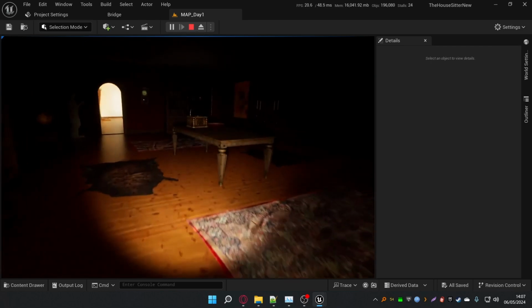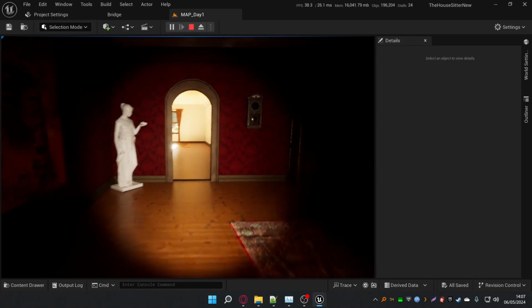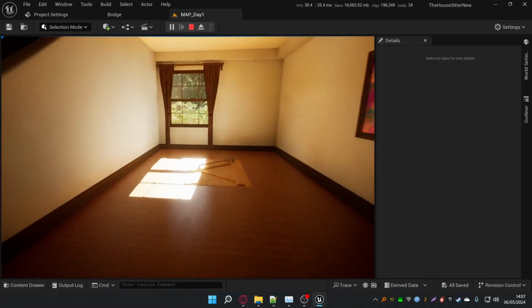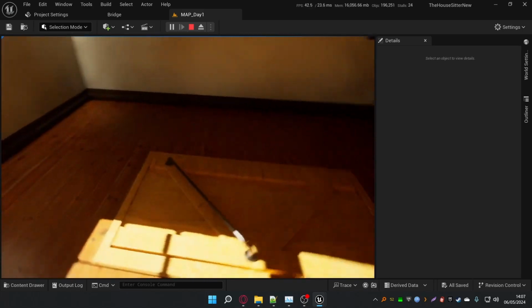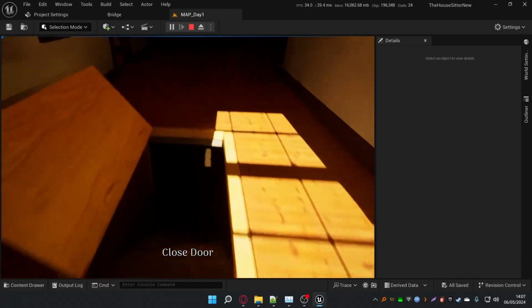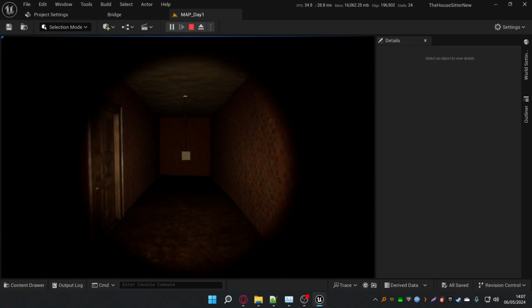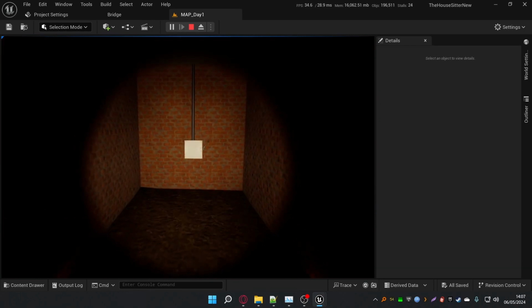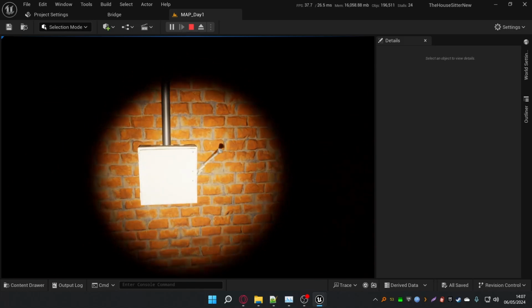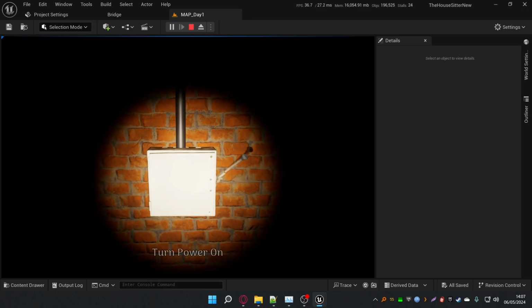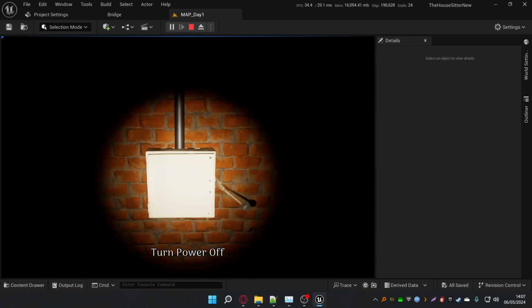The way to fix that is to go down into the basement. I can trigger this with a key press, but it's important that I actually show you this because there's a little piece of code that pertains to it as well. So now we're in the basement, and here is the mains power. So when we switch it on, I like the idea of the power switch having this big long lever. So when you turn it on, you're going to pull it down.